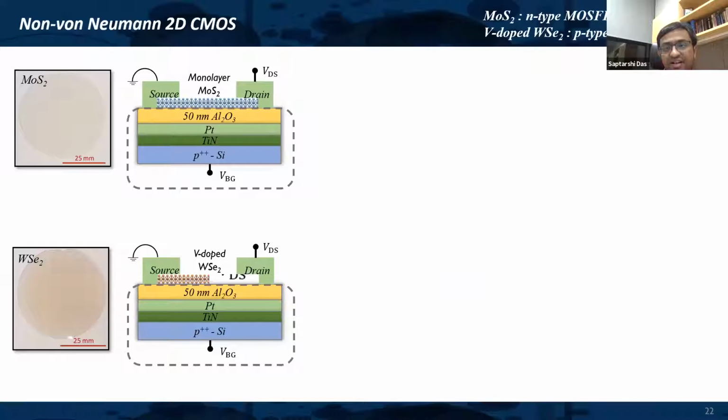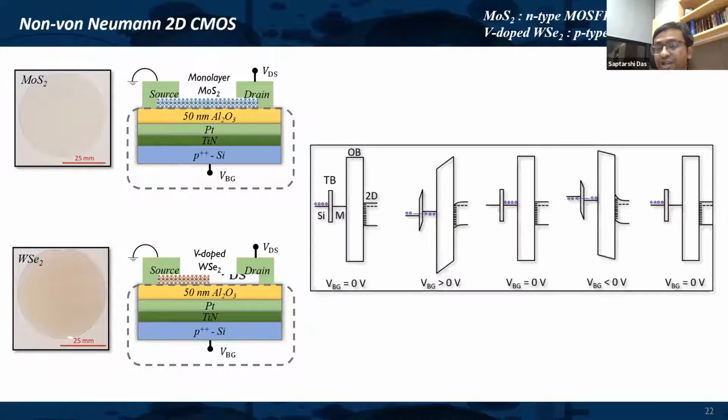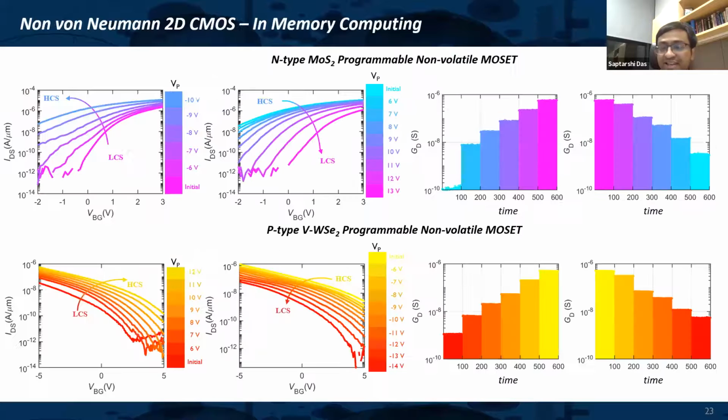The next thing is that our devices are not just logic devices, but I can also program my devices. And that is something that is not allowed in a von Neumann architecture, as I was mentioning. Your logic and memory are separate. But in our devices, we are using a particular gate stack which can trap and detrap carriers. And these carriers can be either photo-generated or generated by electrical impulses. And what we can do is write a state into my device, and if required, we can also erase that state.